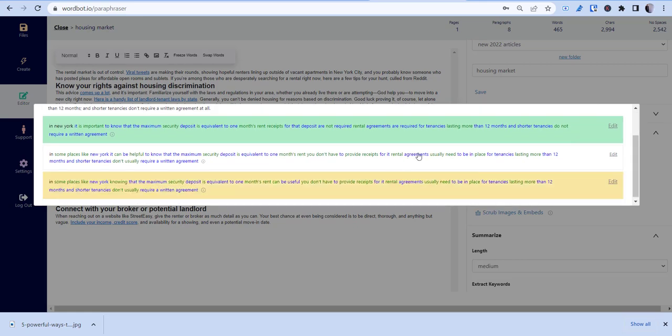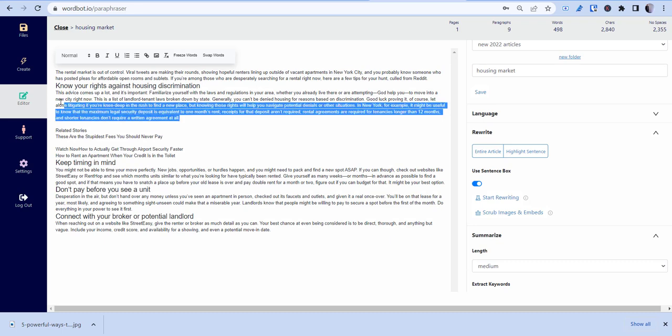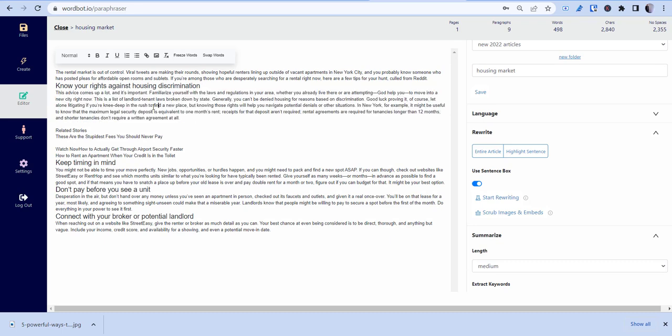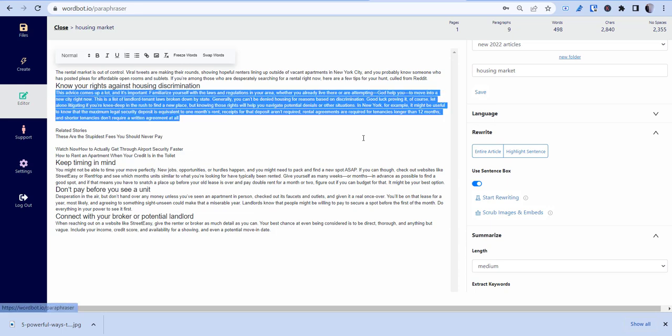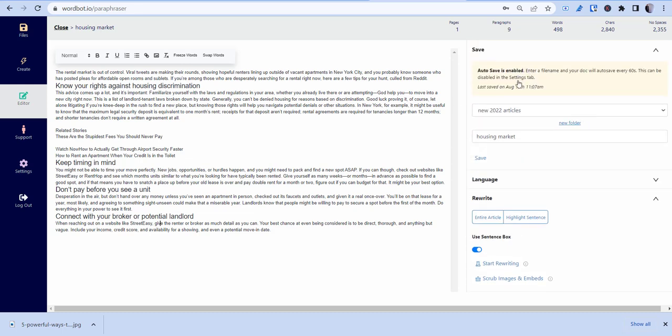So now once you've got all of them selected, you just hit the X here and they all get changed. So now we have our new paragraph rewritten into completely new wording. And you can run it through again if you want to get some different variations of those. With the editor, it's going to save it. See, it was last saved at 11:07. So I could even come in and save it again.